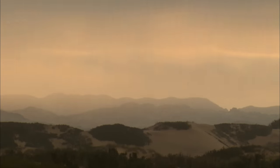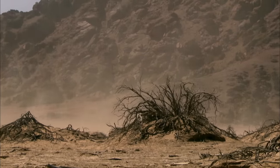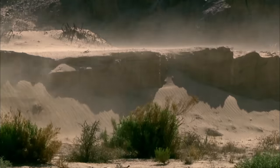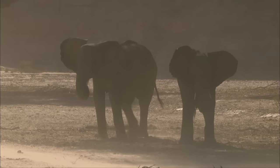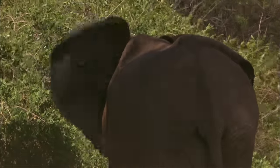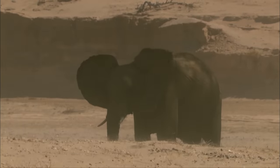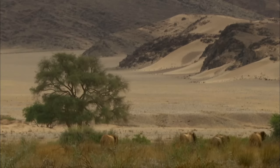A strong wind blows in from the coast and sandstorms form in the hinterland. They reach the river valley where Clarissa and family have found food and shelter. Sandstorms like these are the harbingers of heavy rain. Experienced elephant cows like Clarissa know what that means. As soon as it rains, the dry river valleys will be turned into raging torrents that wash away anything in their path — imminent danger for the family of elephants. Time to move on again; now the safest place to be is outside the valleys.